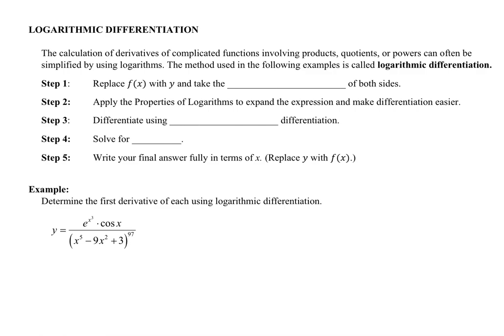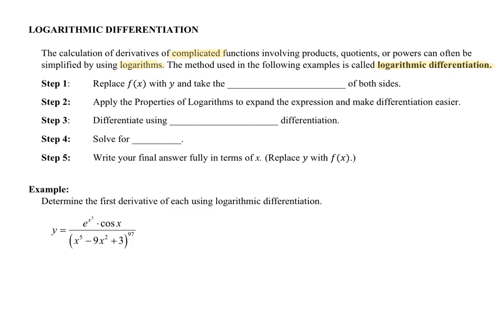In this video, I'm going to introduce a process called logarithmic differentiation. The calculation of derivatives of complicated functions involving products and quotients or even powers can be simplified using our knowledge of logarithms, believe it or not. And this method that I'm going to show in this example is called logarithmic differentiation. So it's just a process that we can follow to take the derivative of really complicated functions and make the derivative process a little bit simpler.